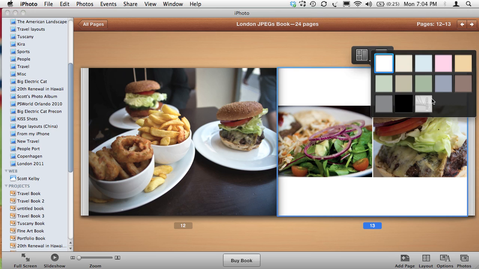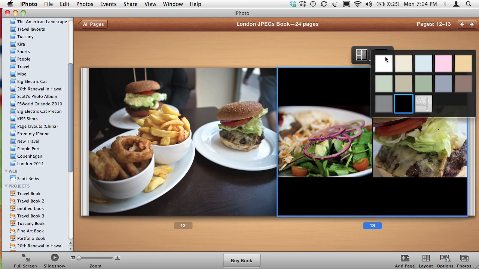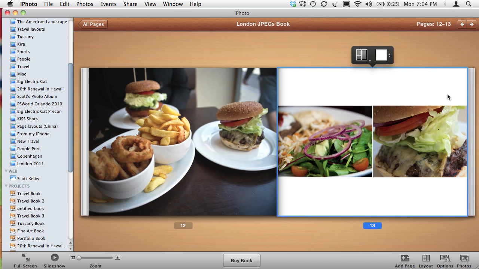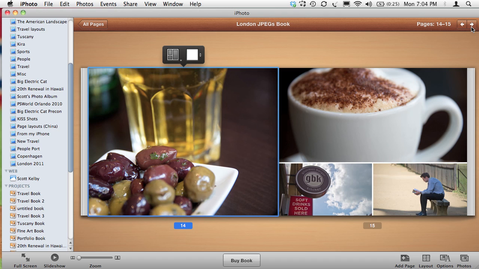You can also choose your page background colors here, so if you wanted it to be a black or a gray, you could choose that there as well. It kind of looks stupid, frankly, but I think we'll stick with the white. But I think that's the real fun and challenge of this.